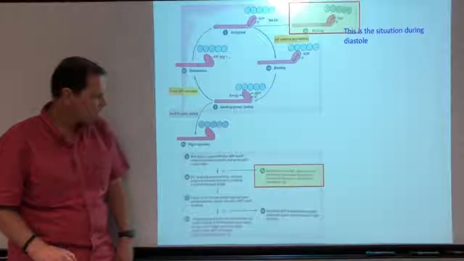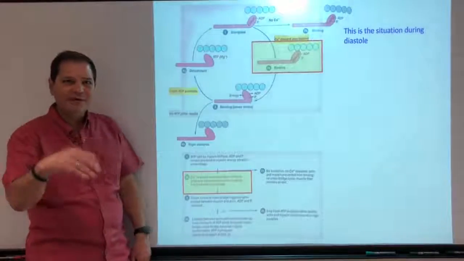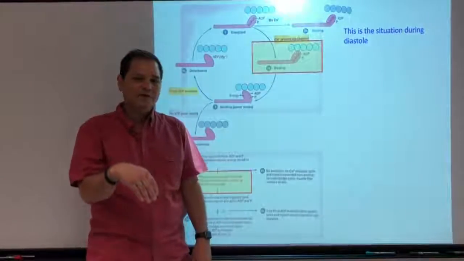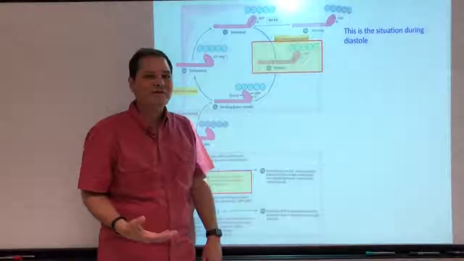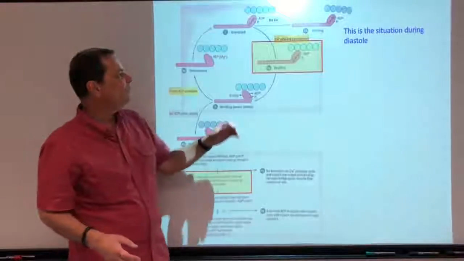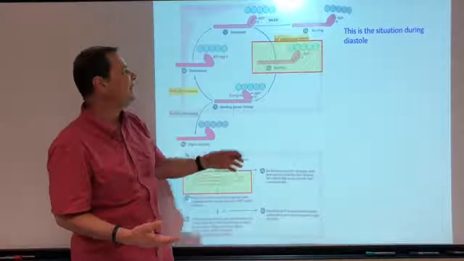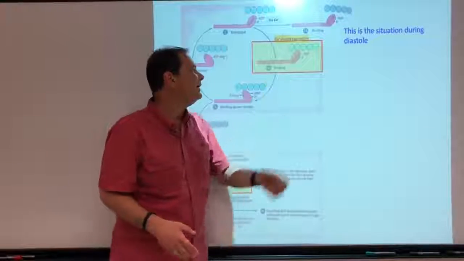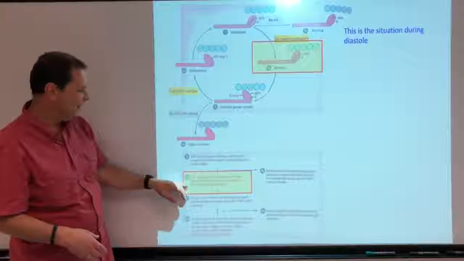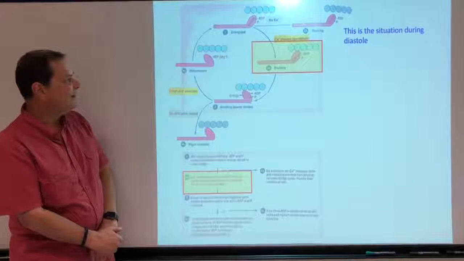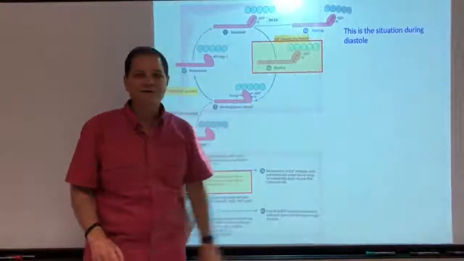Okay? All right. On the other hand, if our action potential comes in, and we get calcium coming across the sarcolemma, we get calcium released from the SR, the calcium increases in the cytosol. Now we move our tropomyosin molecule out of the way because calcium is binding to troponin C, and we get a connection, a binding of the myosin to the actin. And you can see that here. You get binding with the cross bridge, and you get a connection here, okay?